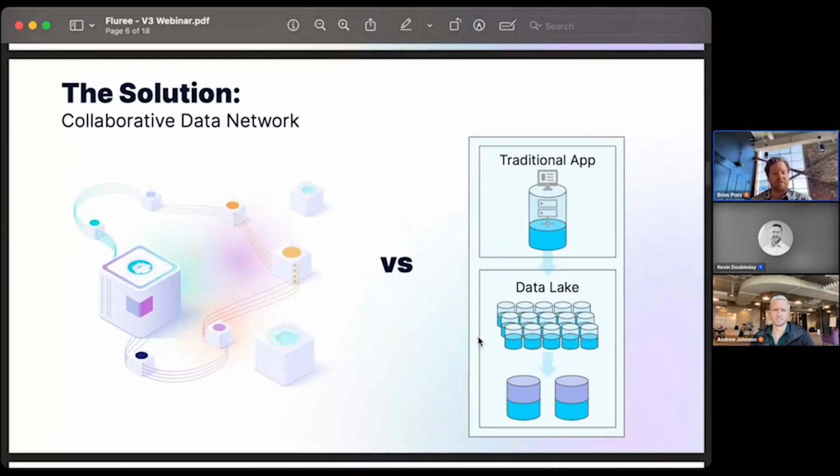So the solution, back to this word collaboration, is that when we need to collaborate around data right now, because the data is really locked behind an app and very specific to that app, either we need to go through an API layer that's been exposed, and of course it has challenges, but certainly is one approach to enabling data.